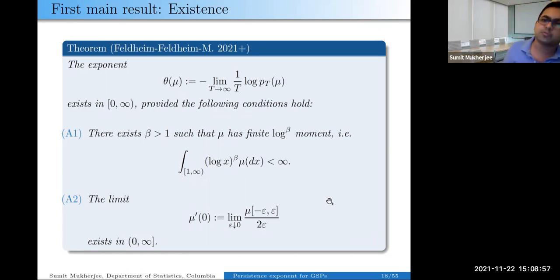But just to comment on the type of assumptions that all these theorems put, typically there's an assumption near infinity, which is this one, and there's an assumption near 0, which is this one. So again, there is this dual type of assumptions coming in. We'll use the names A1 and A2 throughout the talk.